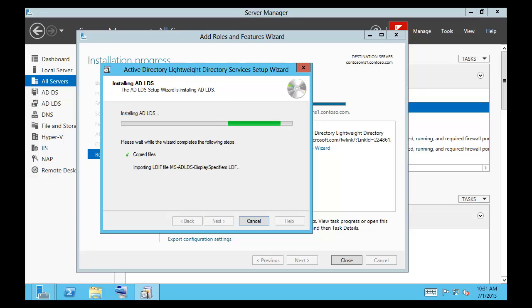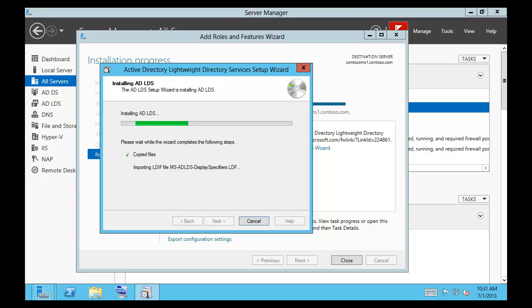I should mention that it's completely possible to do an unattended install of LDS. Don't know when you would need to do a whole bunch of these. Maybe you do, but if you were somebody who was actually creating some service or program and you decided you want to use Active Directory AD LDS as your database for whatever configuration you're going to be saving, or whatever you need to save in a database, and you want that to be automated for the environment, you could create a text file that would allow you to do that.